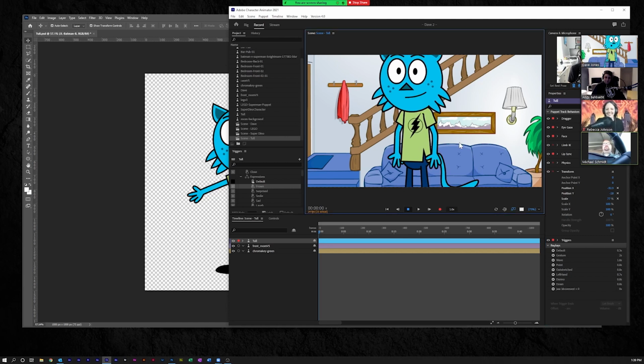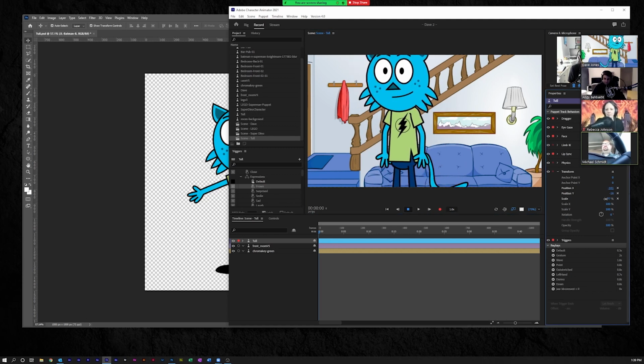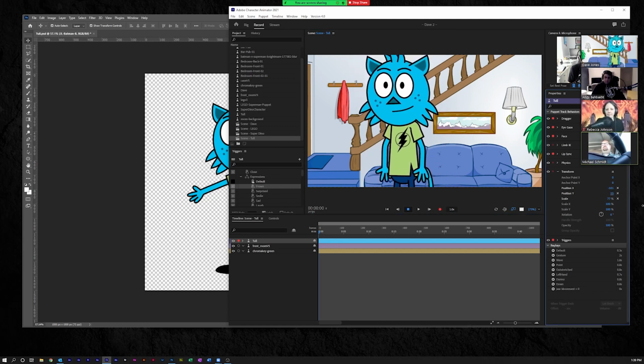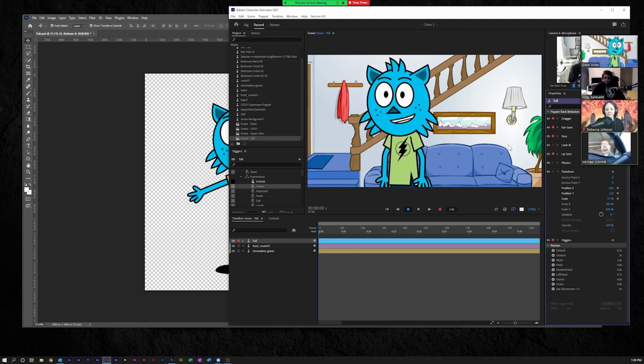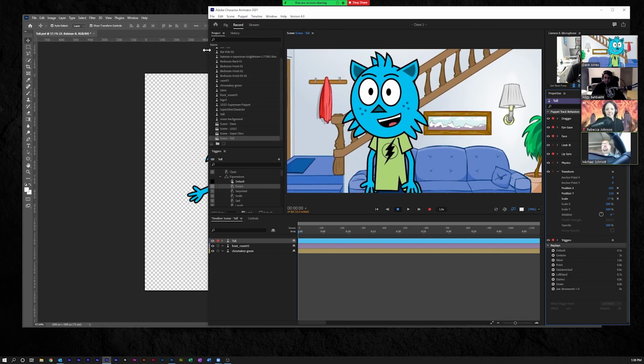I don't think the hand triggers were working quite right on this one, but with my character, I was able to control his arms and everything. And they have walk cycles too. So if you want the character to be walking back and forth, you can do a little walk cycle if you've got him rigged properly. A lot of fun. I spent a lot of time with this program.